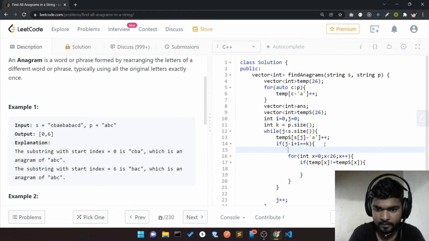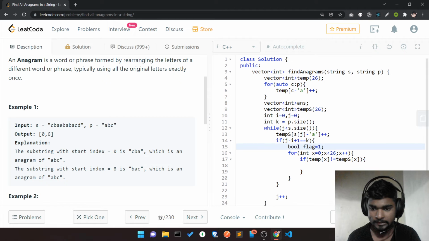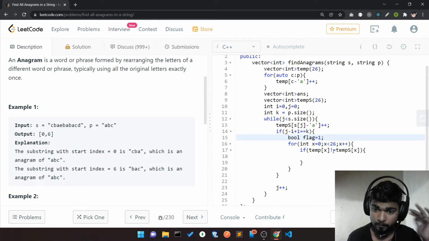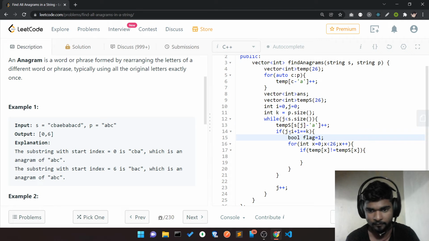So here is a boolean flag, bool flag is equal to 1. Firstly I assume that when my window size hits the length of the pattern, it is my answer. So that's why I make my flag 1.